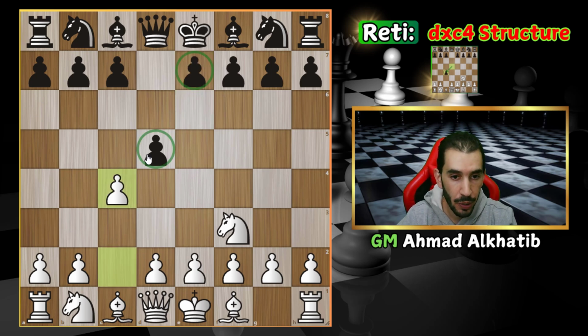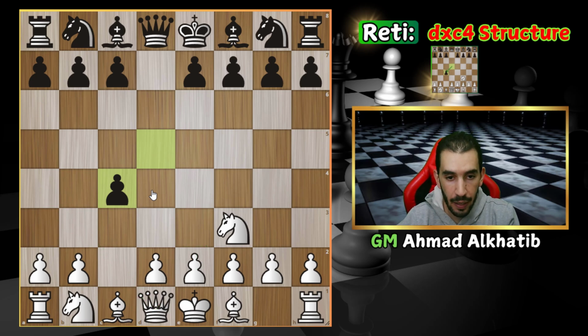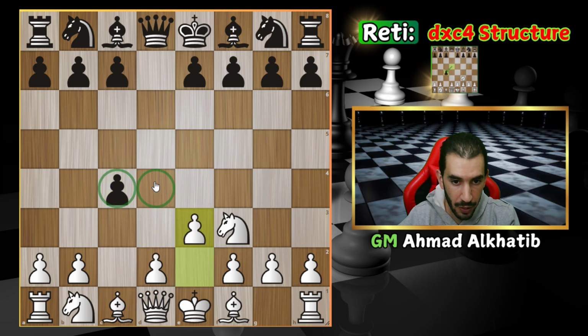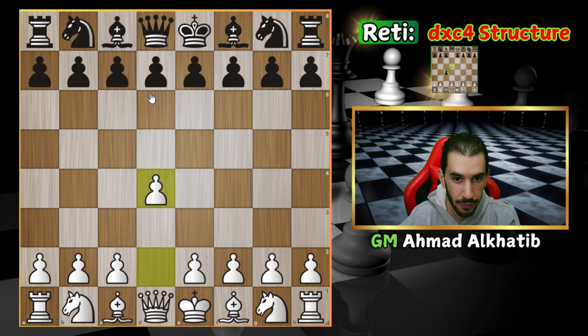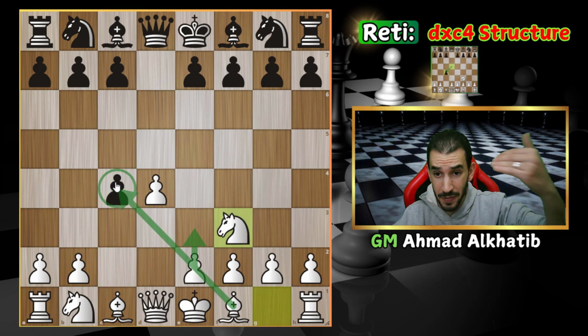So after c4, we will talk about d takes c4. Now you have two options. Either you play Queen's Gambit Accepted, which means you go e3, bishop takes c4, and then d4. I mean, after d4, d5, c4, dc, knight f3, e3, bishop takes, it's going to be the same position.